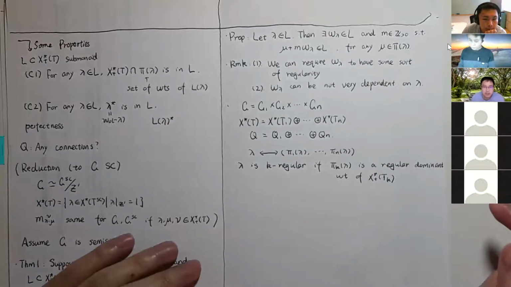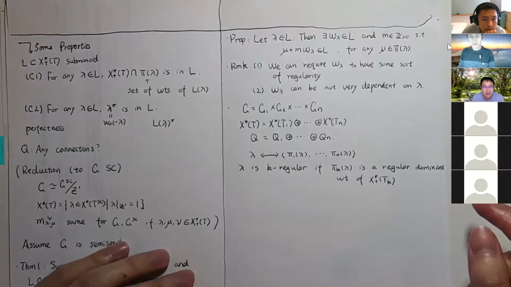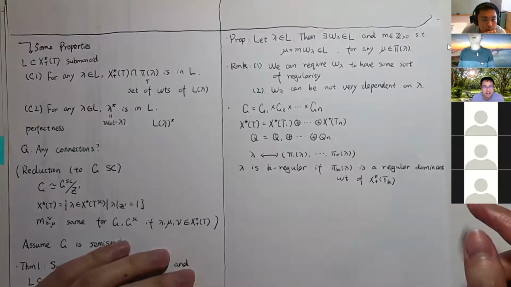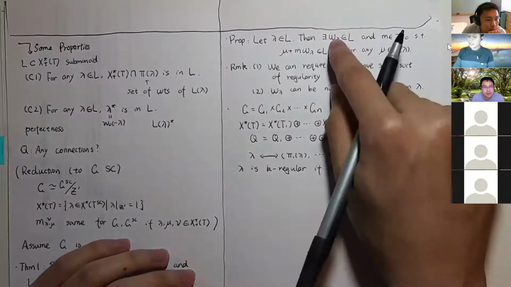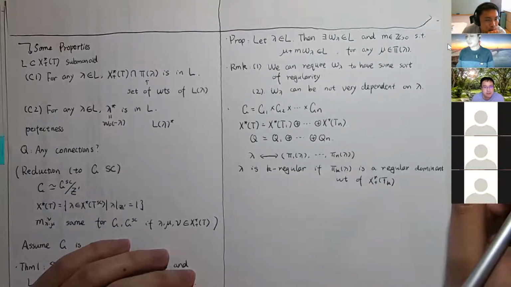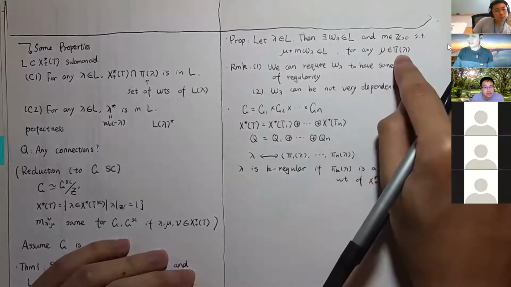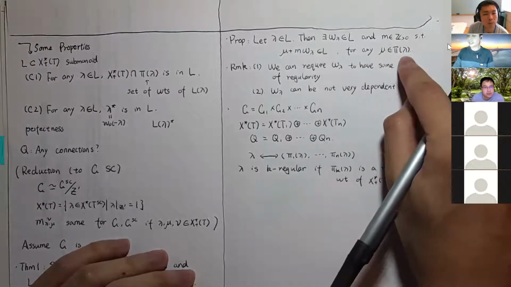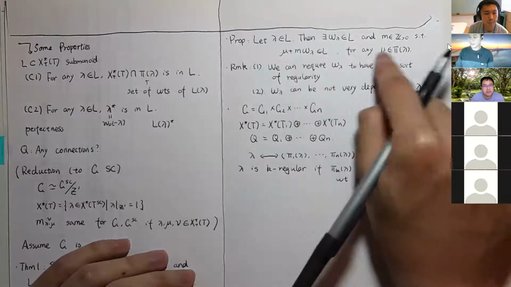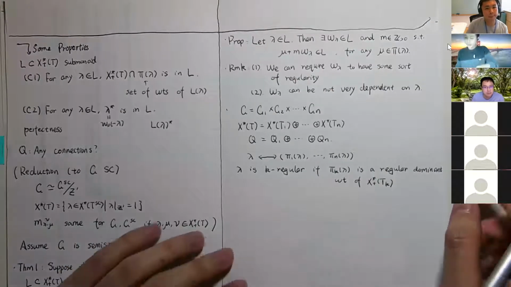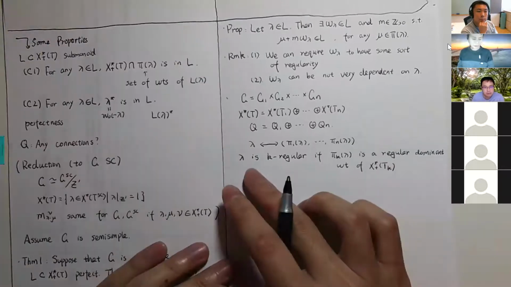So this ω_λ could be equal to 0, right? You mean it could be equal to 0? Let me think about that. Actually, it cannot be equal to 0, because π(λ) is just a set of weights, not a set of dominant weights, and if it is 0, then definitely not. And actually, we needed to have some sort of regularity. That is what I want to explain here.